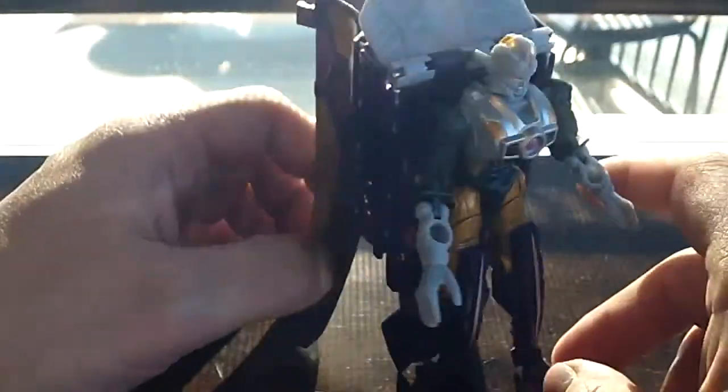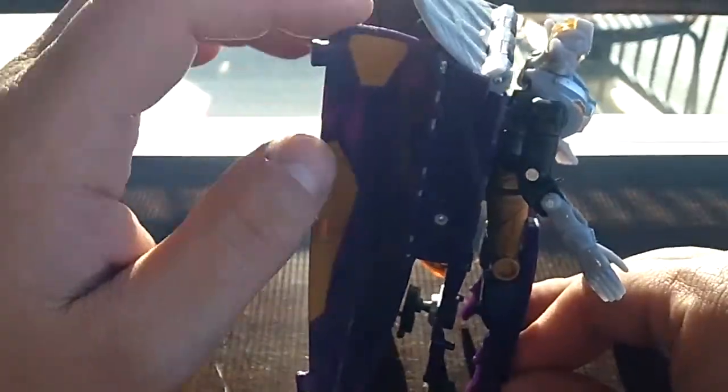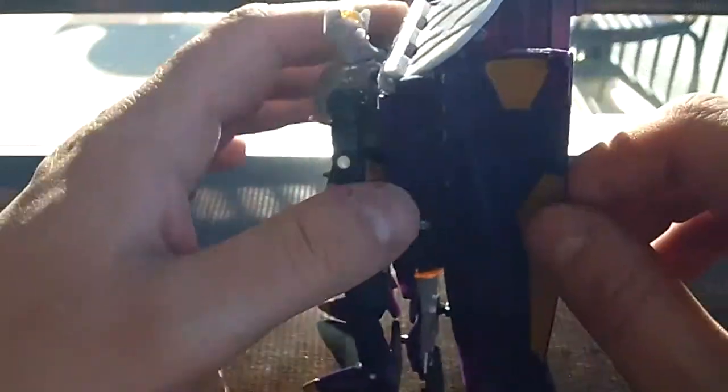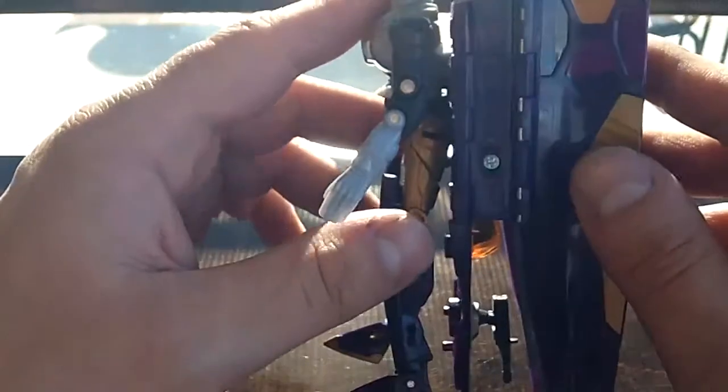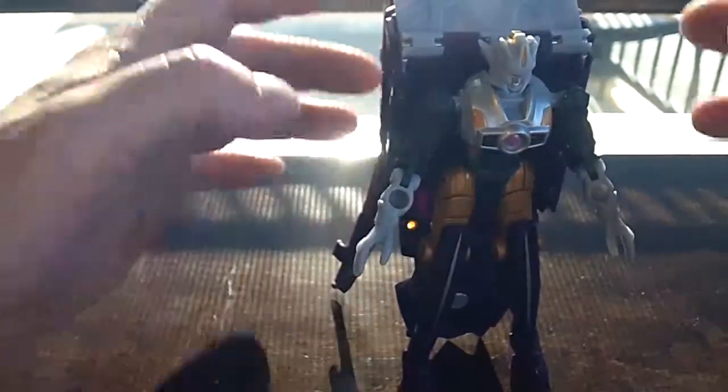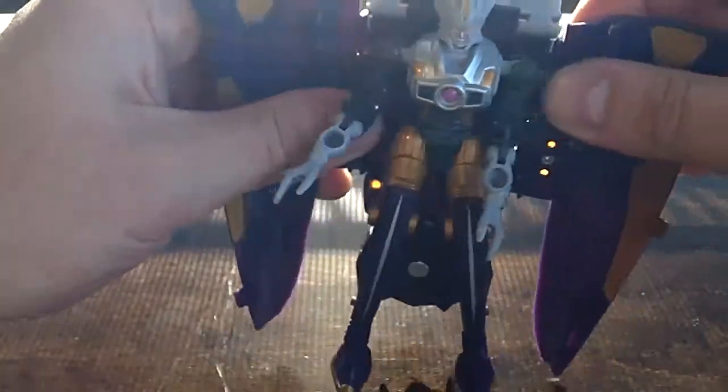Thunderblast in robot mode. Now obviously this fact that the boat is just on her back here does lead to some interesting, well, aesthetics issues, but it doesn't mean that she is going to fall down. Plus you can get kind of something like a flight mode out of this. Silly, but you can do it.